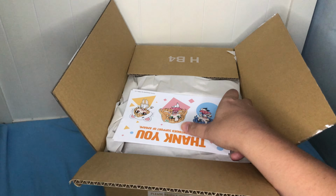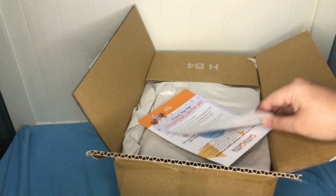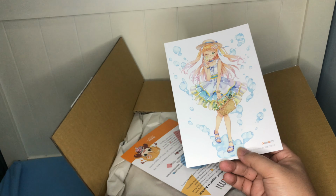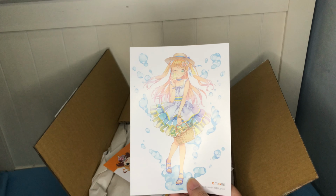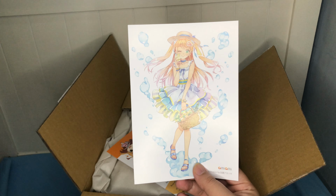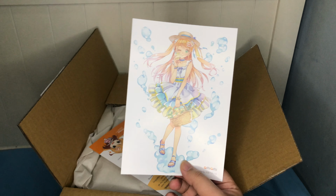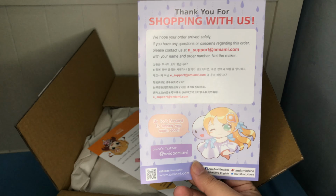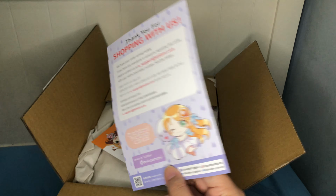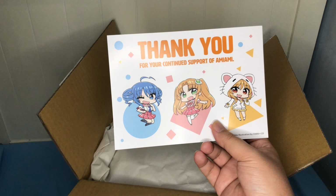See what's inside. First, whenever you order from AMIAMI, they include this type of mini poster, I would say. And for the recent one, we have this. A pretty girl. If I'm not mistaken, this girl is the mascot for AMIAMI. Behind. Ooh, okay.